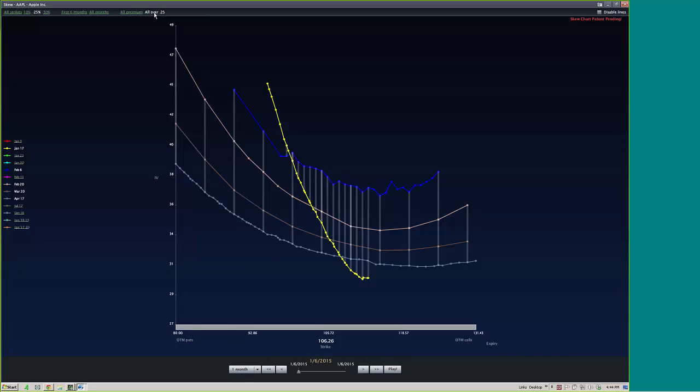Here's my skew. Okay, now I can take a look at what the implied volatilities are. Let's take a look at this graph. On the bottom is the price. So if I hold my cursor over a specific dot, you'll see that, well, let's pick one that's post-split. Here's the 105 put, January 17th, trading at 180 by 185 with a mid-price volatility of 34.51. I can see where the implied volatilities are, so I can see what's happened at different points.